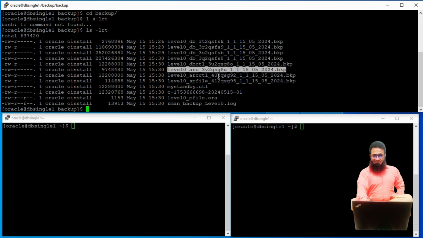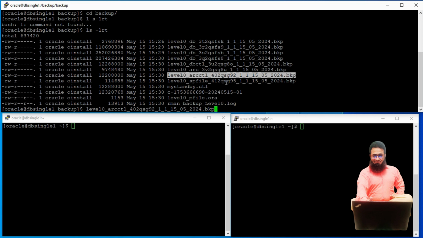This is the archive control file backup. Now this is my SP file backup. This is the standby control file backup, and this one is the auto control file backup. It includes the SP file and auto control file both.